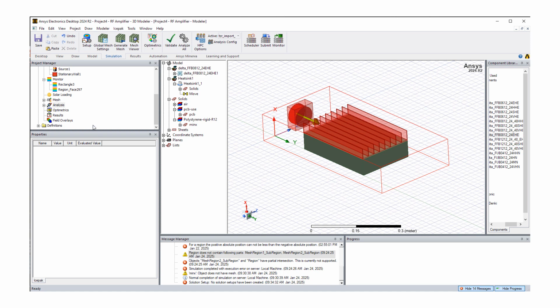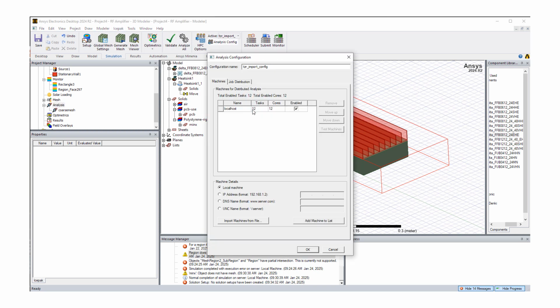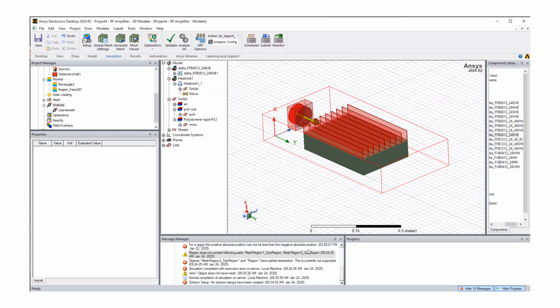I believe we have the setup completed. It's now under here, and it looks like it's time to execute our model. Let me show you one more thing here. I have a 24 core machine. Here you can change your number of tasks and cores. 12 cores may be overkill for this, but let's just stick with it.